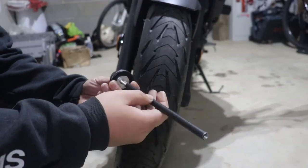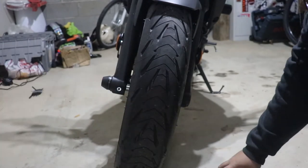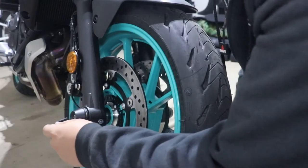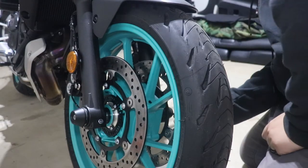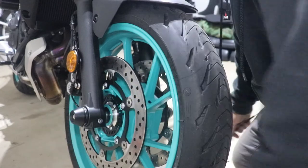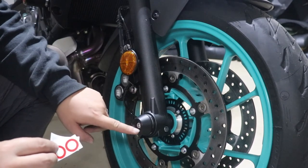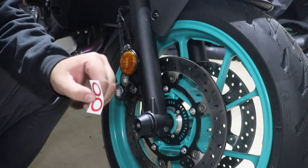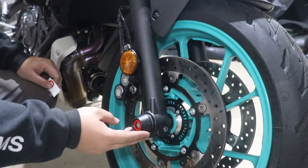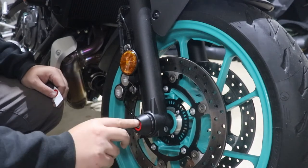Alright, there we go. Screw this on — it doesn't matter which way you do it. Then next you get this side, and the bolt is long this way so that way we can actually reach it. At this point, pretty much use both Allen keys to tighten this. Good and tight. Another thing that they include in this are a couple of reflective rings that go inside here. You have your choice of silver or white, and then red — I'm going to go with the red. Just a small touch to add to the look, and it's also reflective so it adds a little safety in that regard too.